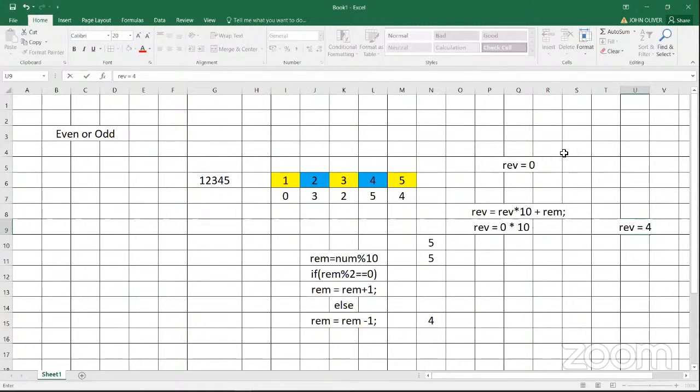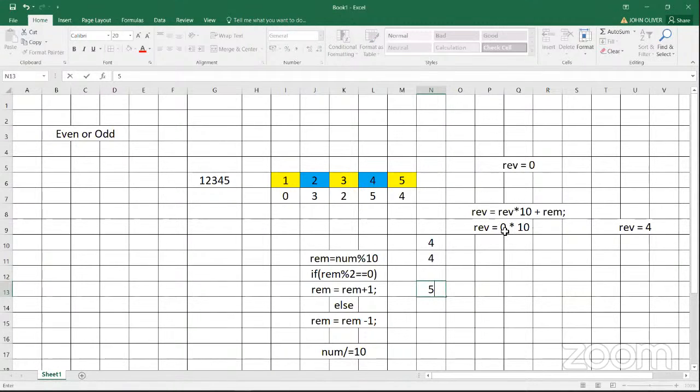After doing all this, I will be going up and go with the number as 4. Here I want to make another condition that I want to divide my number by 10, right? In order to neglect my last digit. So in the next iteration I will be having 4. My remainder value is 4. Since 4 is an even number, this condition will not be satisfied, and this condition will be satisfied. So my number value will be equal to 5. Since it is equal to 5, it comes over here and goes to the reverse formula.